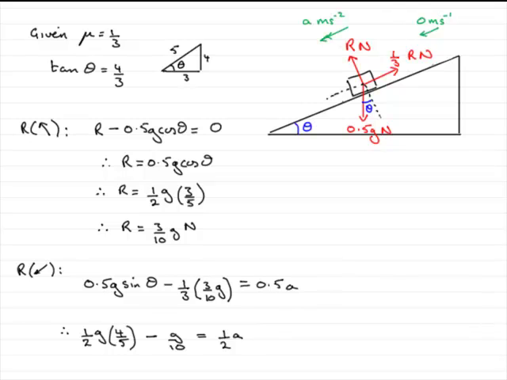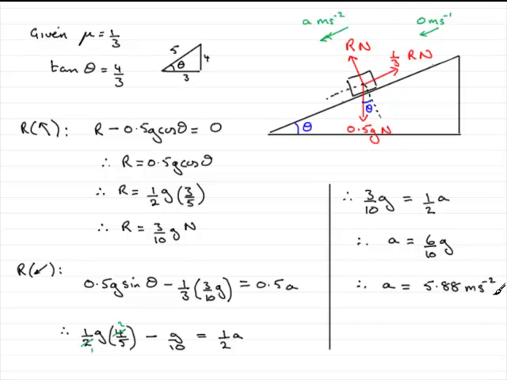What can I do now? Well, we can cancel this two into the four and we get two fifths g. I should have possibly left that as four, actually. We would then have four tenths. Four tenths g minus a tenth g is going to be three tenths g. So if I come down here, we've therefore got three tenths g is equal to a half a. So all I need to do now is times both sides by two. And we end up with a being two lots of three tenths g, which is six tenths g or 0.6 g. And then if you use your calculator, take g as 9.8, you should find that you get that the acceleration is equal to 5.88. And don't forget the units, meters per second per second. OK, so there's our acceleration for the brick.